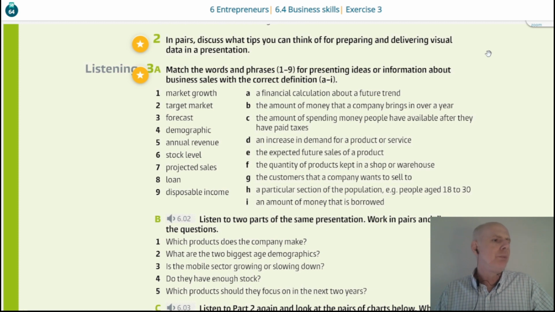Visual data should support your words when presenting, not distract from them. Another one suggested, tell the audience what they're looking at. Yes, that's interesting. We are here to look at this data because of this and that. You can talk about the objective of the meeting, because a presentation is a kind of meeting in which people are there to watch what you're presenting.